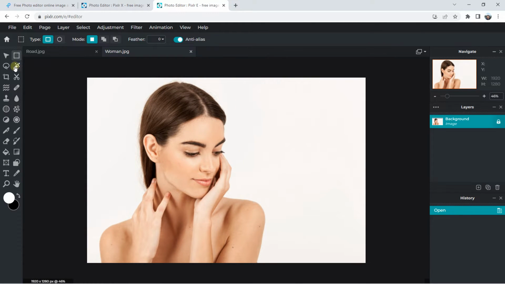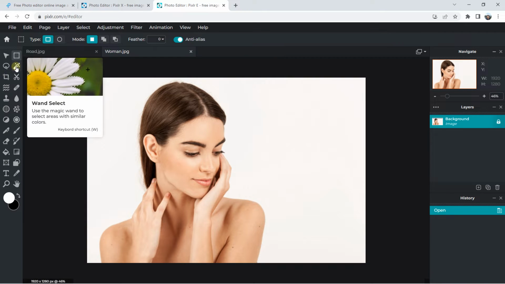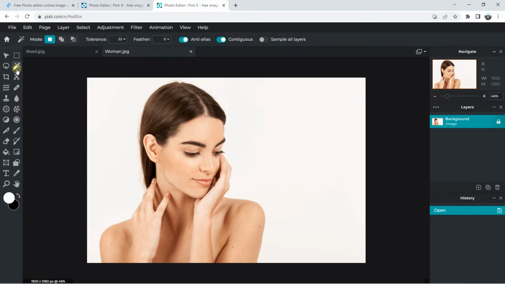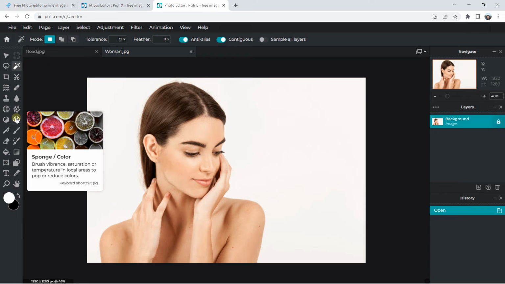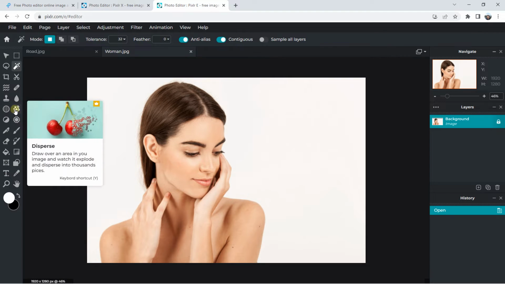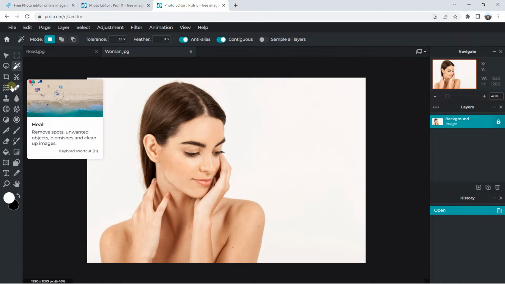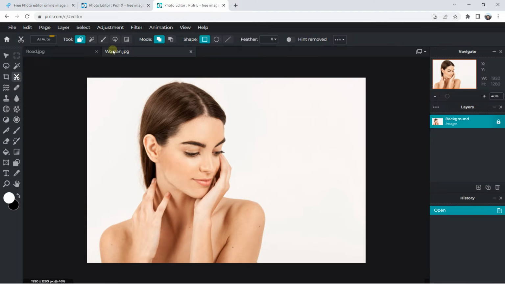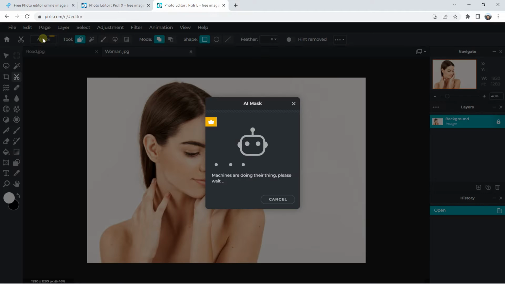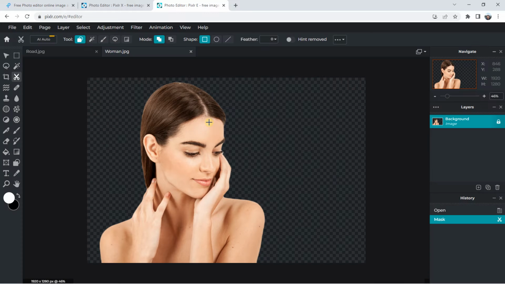I have a tool. I can click directly on the wand selection tool, but it is not the best. You have something very specific to Pixlr. It is the cutout mask, and you can create a layer mask using this tool. You also have the remove background, automatic remove background. So if I just click here, it is only with the premium version that I can remove my backgrounds.